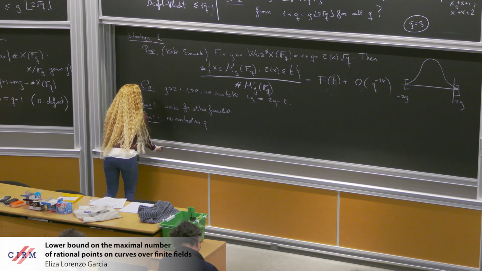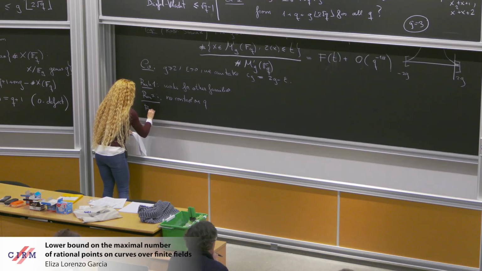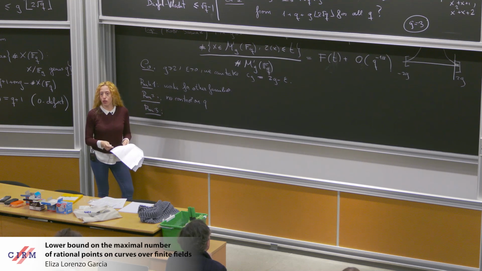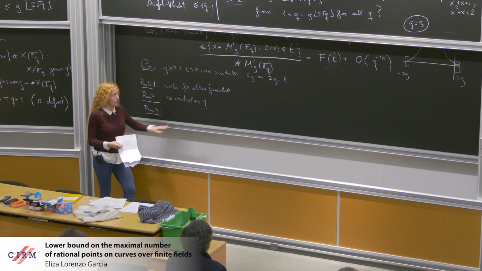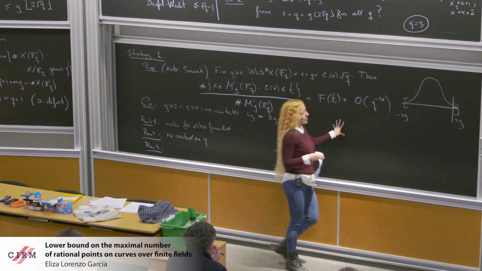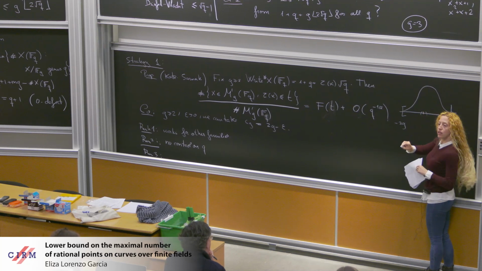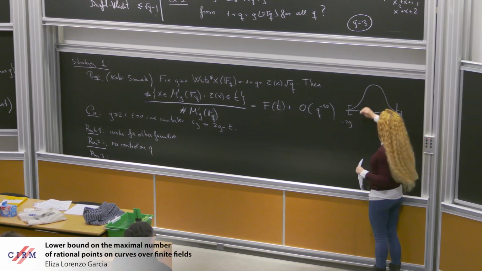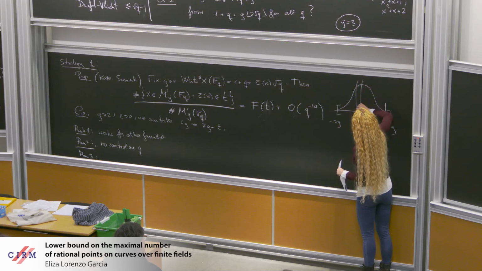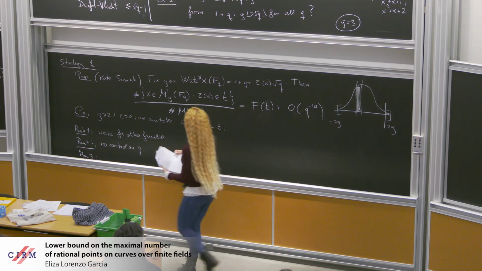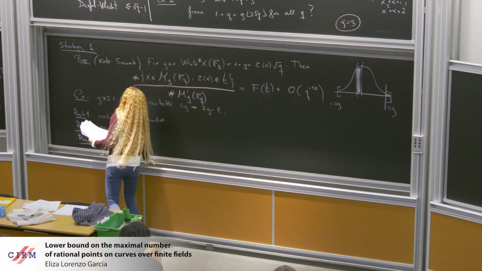And then remark 3 is that actually the same proof works for any point on the interval. So it's not only that you can prove that you have curves with many points, it's that you can prove that you get curves anywhere. You take any point in the interval that you like, then you fix an epsilon, and then you can prove that for q big enough, you are always going to have curves in this interval with that number of points. So the strategy works for any point in the interval.